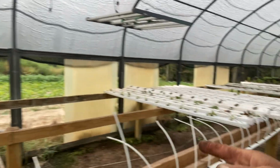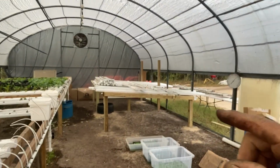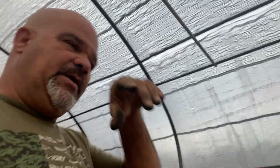Going here in the hydroponic setup. So this was my biggest concern, and we had market yesterday, we had market Thursday, and we went through and we cleaned out everything. You guys saw the video last week, and everything was full, but everything is actually empty right now. Harvested all this stuff, took it to market. The only thing in production right now is that end tank, and it's set up on a timer to fill, and I got a float in it so it won't waste water.